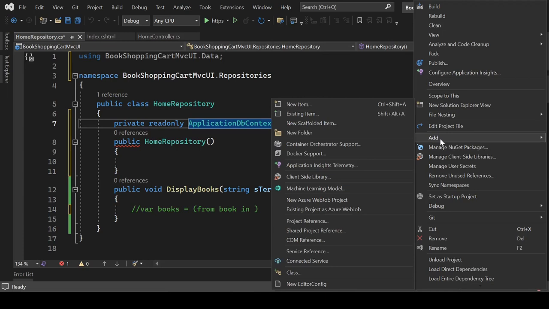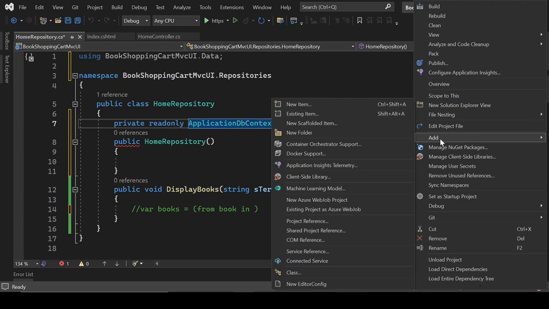If we type here select new book, let's enter some fields here like id, book dot id, and image equals book dot image, author name equals book dot author name, book name equals book dot name. Cart detail we do not need here. Genre equals book dot genre. Okay, we cannot do that because genre is a table. Genre id equals book dot genre id, that's good. And order detail, price, book dot price.